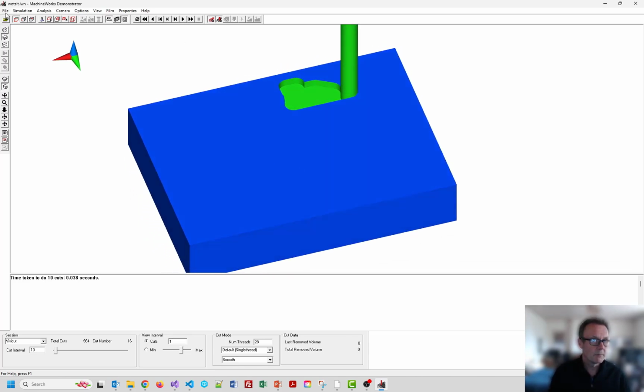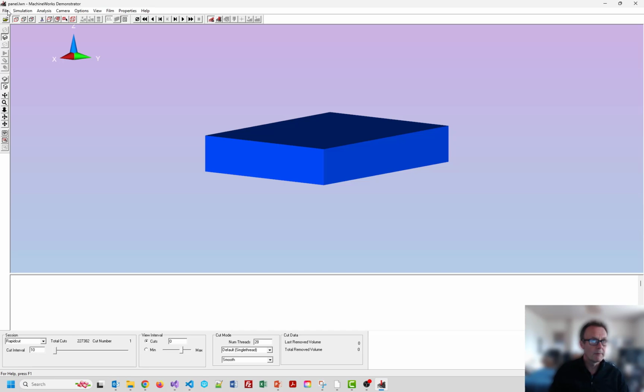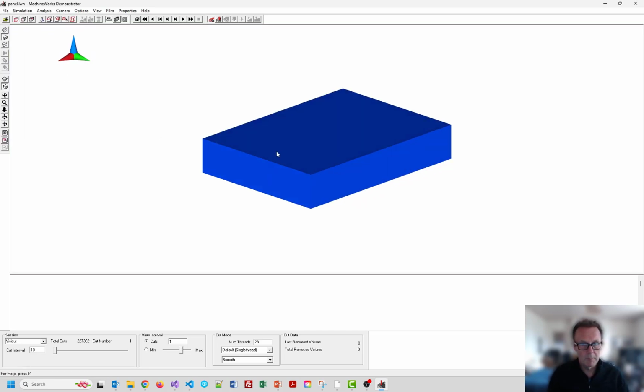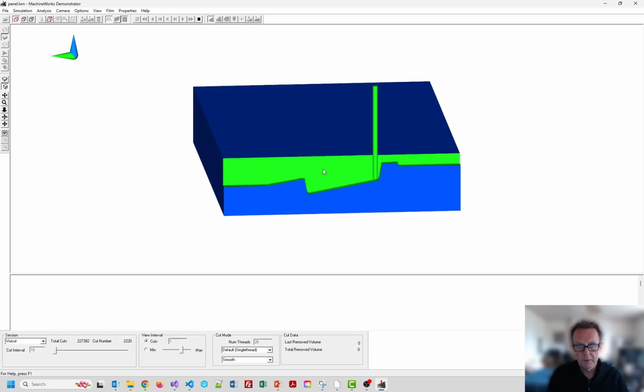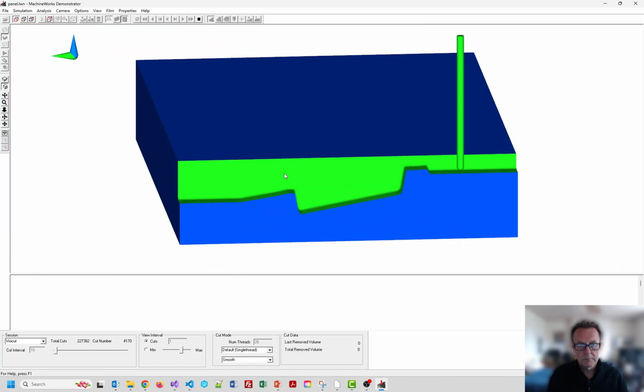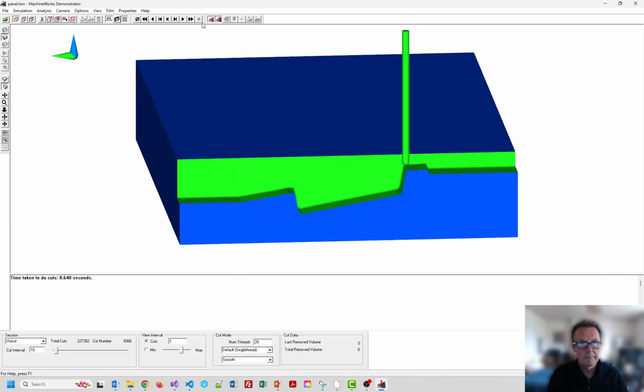Okay, so let's look at that on a bigger model, a longer toolpath. I'll switch it into the polygonal mode. Here, if we look down the bottom, we have a toolpath comprising 227,000 tool motions. So we're going to compute the in-process stock by doing a Boolean subtraction of each one of those tool motions. So that's 227,000 Boolean subtractions. Let me set that running first of all, and we'll have a look at it from this side. Whoops, and stop that.